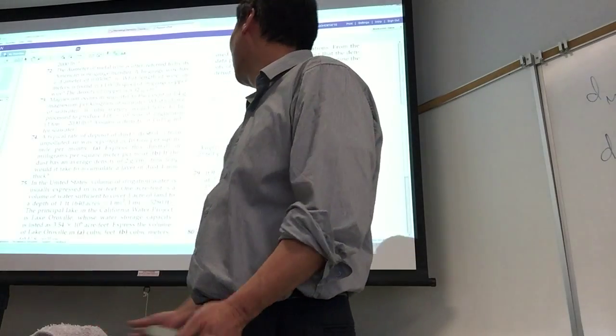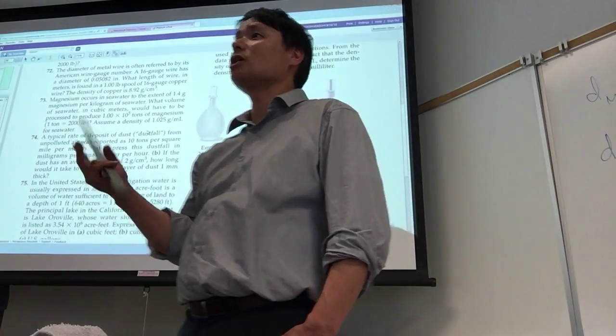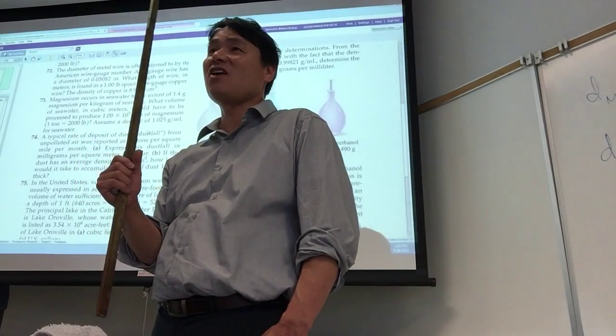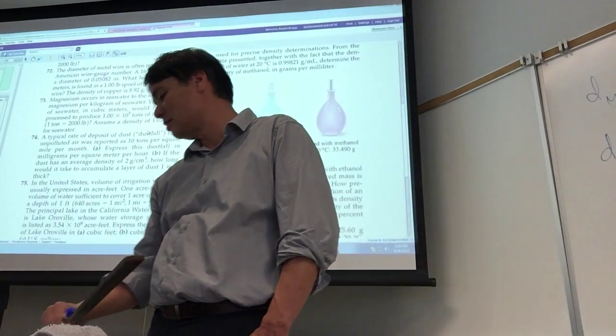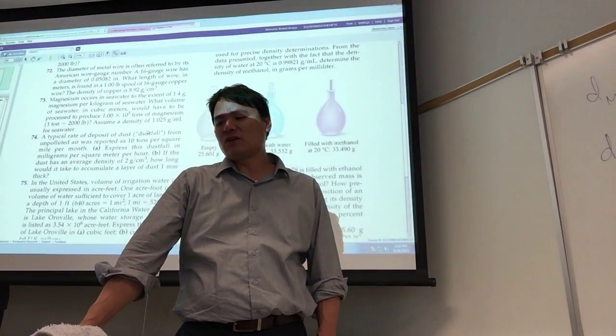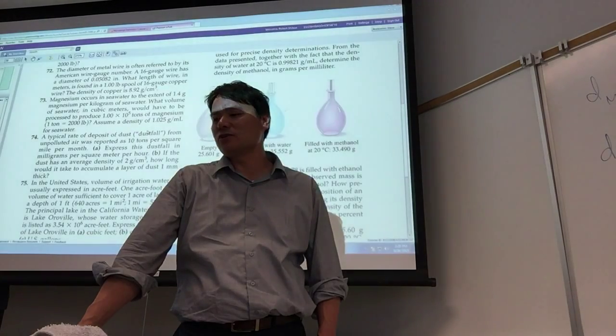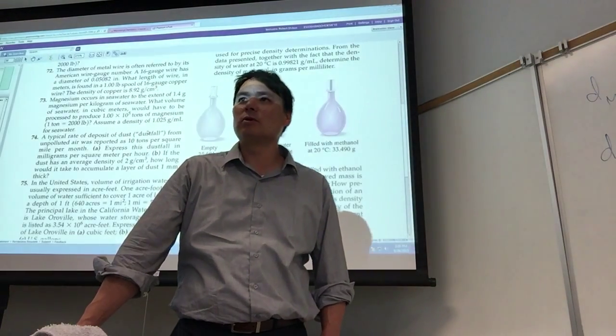Oftentimes, for our homework, it's easy because there's the solutions guide. You can check your answer, although not all the answers are right. There are some errors in the solutions guide that you should be aware of. And so if your answer doesn't match the book's answer and you've done it multiple times and you're sure you're doing it correctly, you could very well be doing it correctly. The book's answer could be wrong.